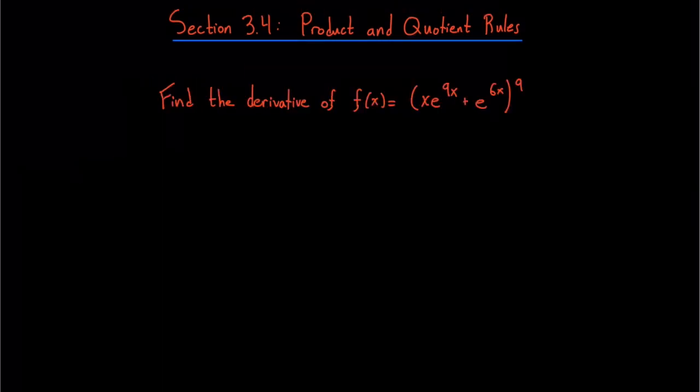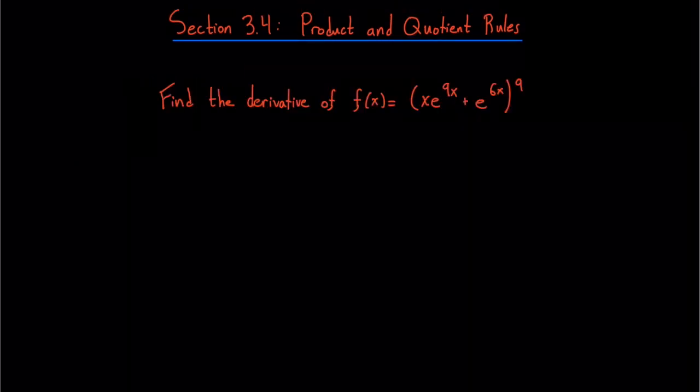That's our final answer. Alright, let's look at one more example of the product rule, but this one will be a little more complicated. Because when we're finding the derivative of this function, you're going to notice that we have two rules we have to apply. Not just the product rule, but the chain rule and the product rule.